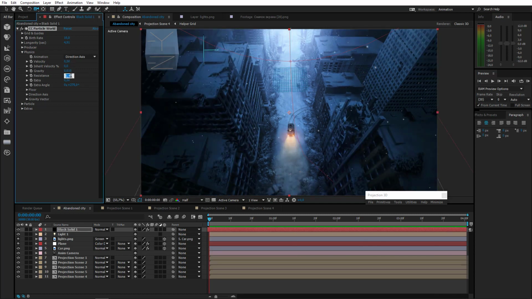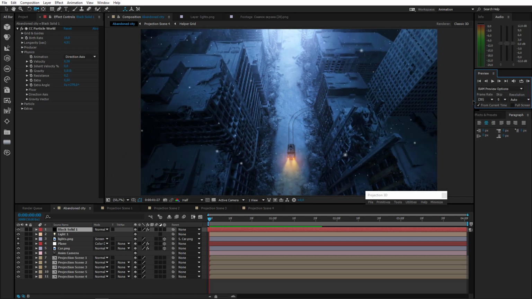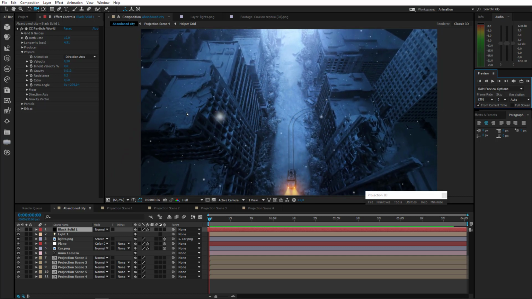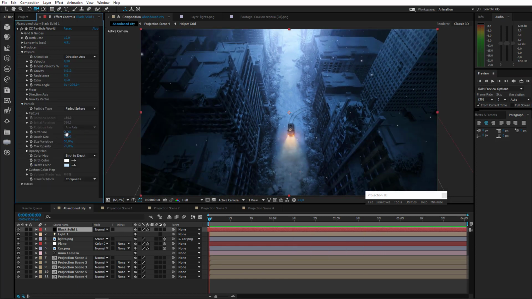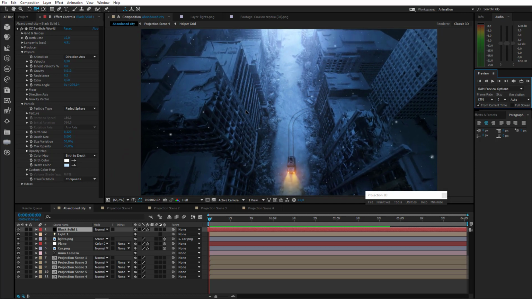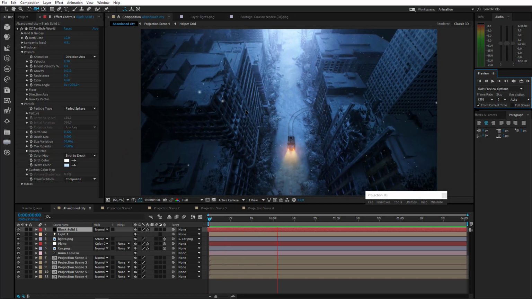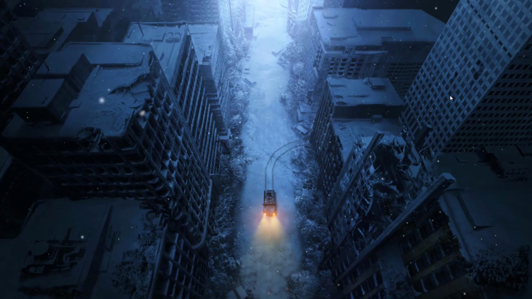You can also add resistance to reduce the speed of the snow. And let's also reduce the size of the particles. We'll set it to 0.12. Let's see again. Okay, I think it's ready. Let's switch to full screen and enjoy the beautiful view.